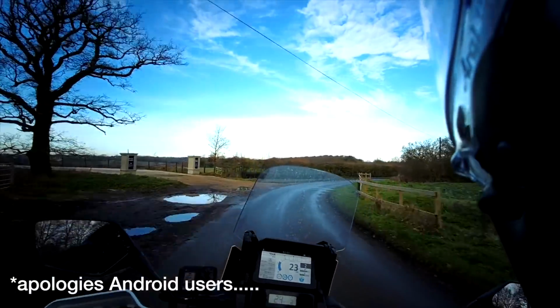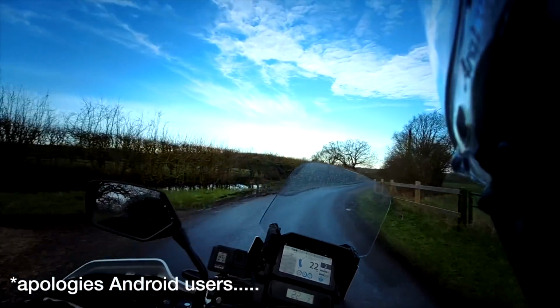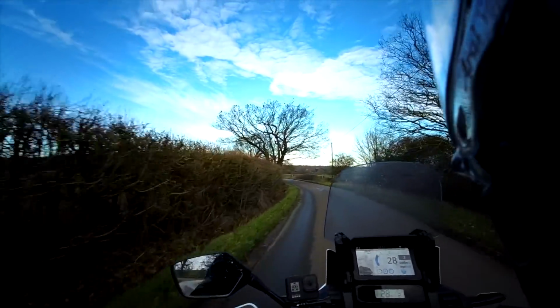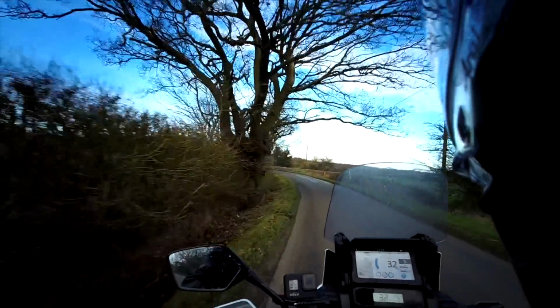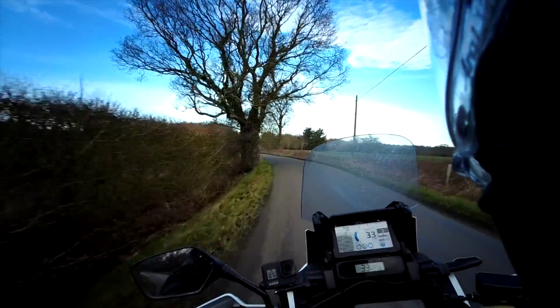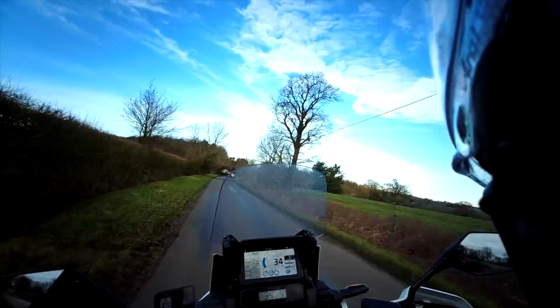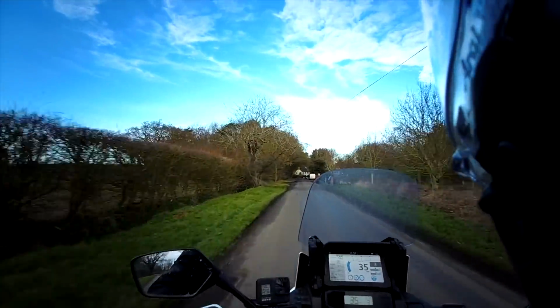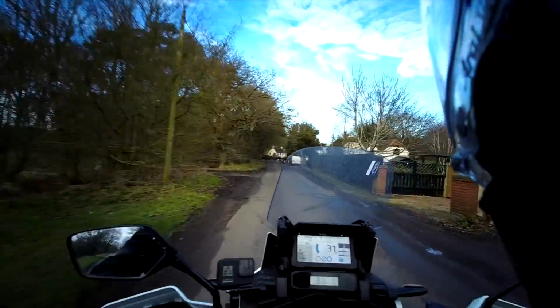I know Triumph have got their Bluetooth module, which gives you GoPro control and sat-nav and music and phone control, but we're still waiting on that Bluetooth module to come through, particularly for the Tiger, and we've been waiting a while for that. And the fact that this uses the whole screen, I think is a real good step up.